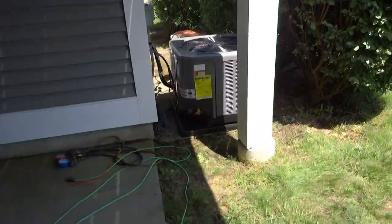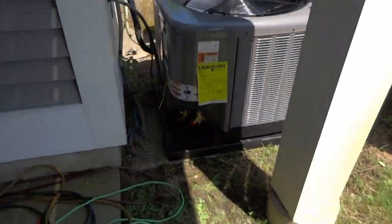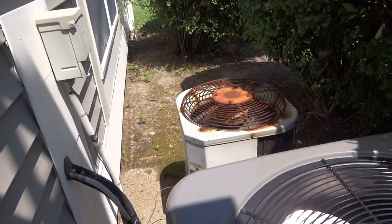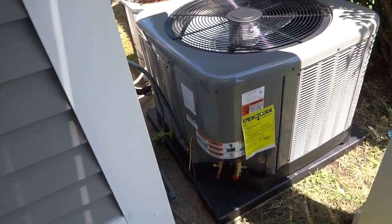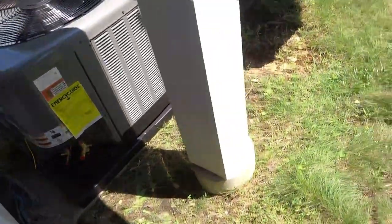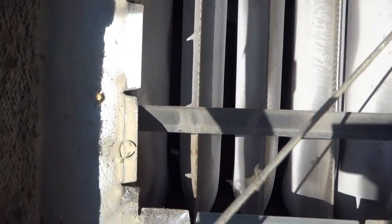Flippin' moneymaker. This thing here, take all my trash out. I got the condenser set where it's gonna go. It's a lot bigger than the other one. They got room to put another one on the other side over there. That's the second floor unit that's gonna be gone too. Could have probably went with a 2.5 tonner, but that's what was there, 3 tons, so we went back with what was there. The heat exchanger looks okay on this one, but he wanted to change it, so we changed it.